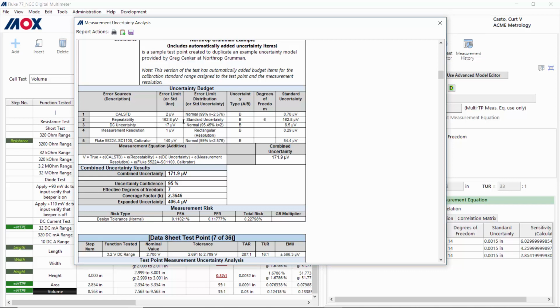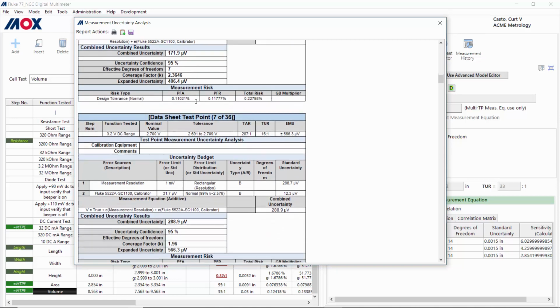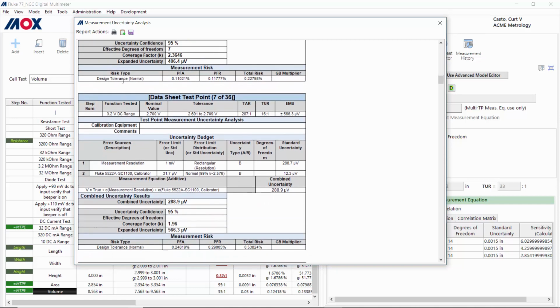So these are the descriptions, the error limits, the error limit distributions, the types, etc. And here's the combined uncertainty of those. Our uncertainty confidence, effective degrees of freedom, we're using degrees of freedom in this case, the coverage factor, and the expanded uncertainty. Of course, when you use degrees of freedom, the coverage factor is modified based on the degrees of freedom. Okay, and then our risk information.